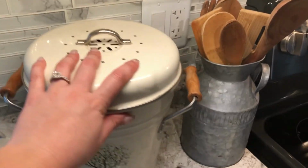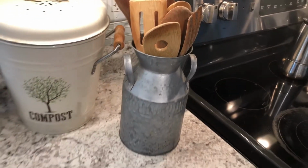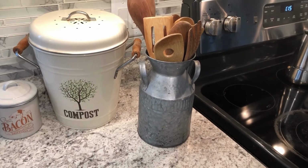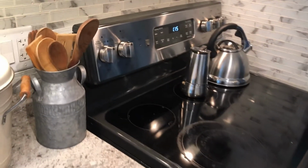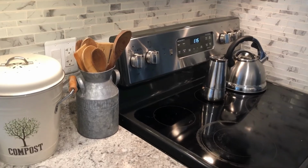And while we're here, I'll go ahead and I'll show you my little utensil holder, which I think is adorable. Again, I think this was like a vase, being sold as a vase, but I had the idea of using it for my utensils and I love it. And so we keep all of my wood utensils there right next to the stove. So again, it's just really easy to grab and use whenever you're cooking. So those are some of my secrets for how to decorate and keep things looking cute and fresh, but still making sure that they're functional.